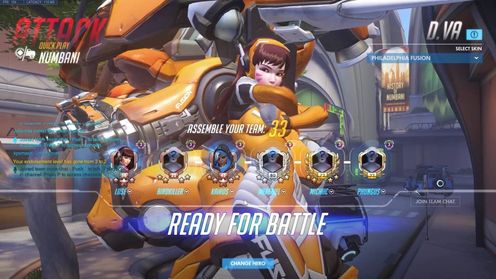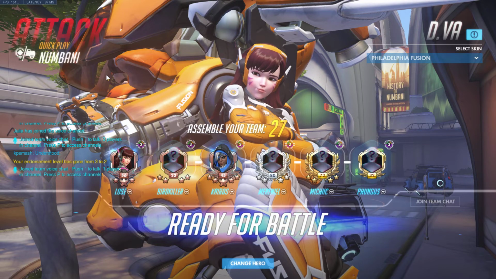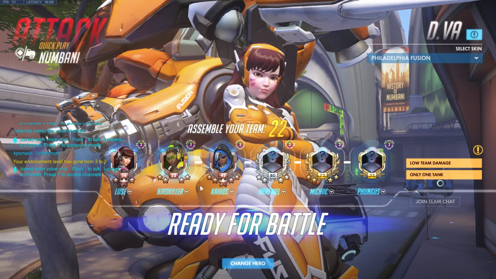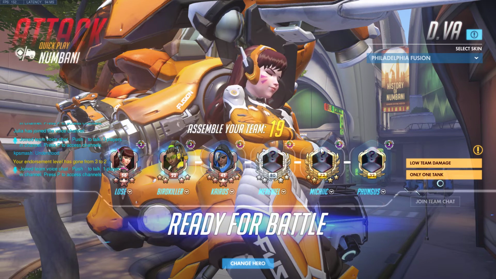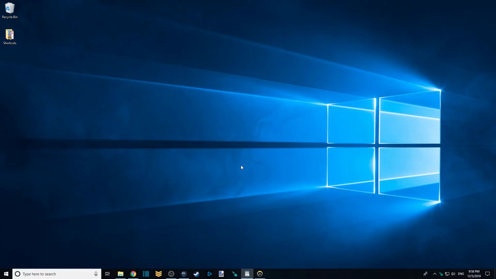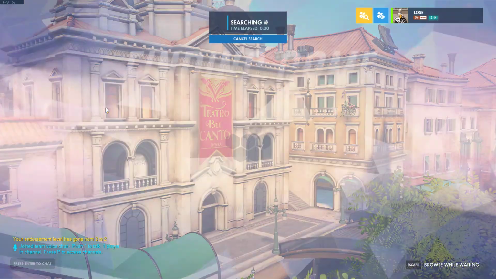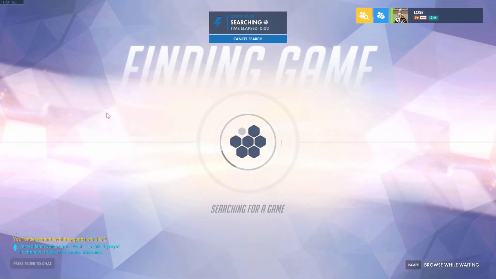So it doesn't matter what we pick. As you can see up here, 96, 97, 96, 97, so it's stable around 96 ms. It won't change once this actually goes to zero and the game starts. Let's leave the game here. I'm going to tab out, open up Haste, getting things ready, and it automatically detects the game that you're running here, Overwatch for me. We'll go back into game and do another quick play here, see if anything changes.